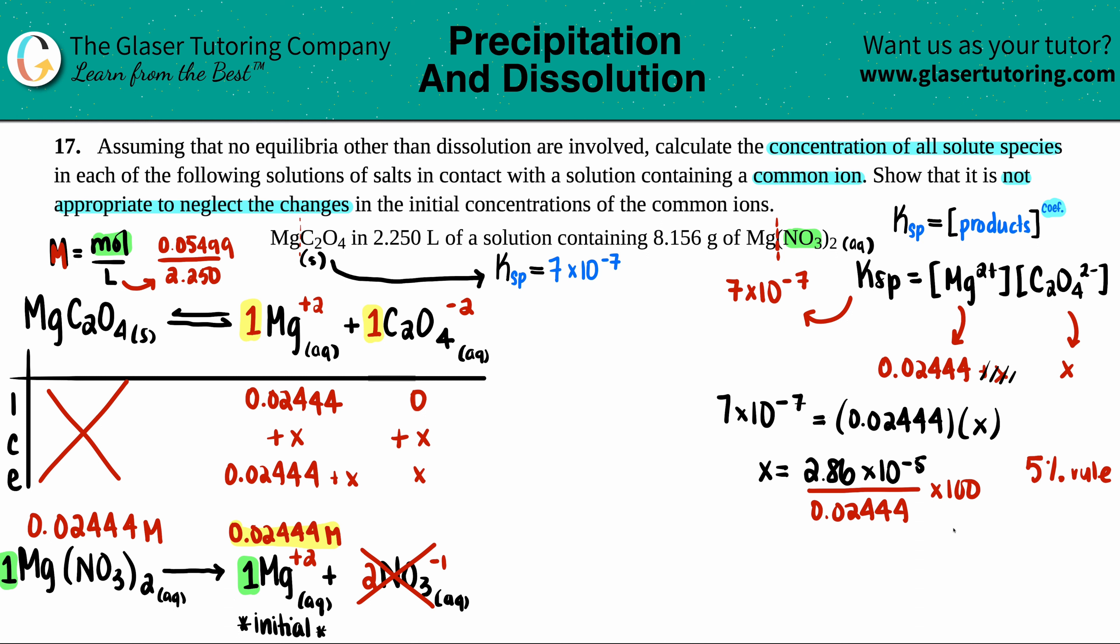I just want to double check my math because I don't know why this would be in here. We can neglect. I mean, we can get rid of the x and then we're good to go. But let's just calculate. I'm just going to quickly calculate that magnesium nitrate value. So this is basically where if we come to something that makes, doesn't make sense as what they're setting us up for in this question. I'm just going to quickly just figure out that magnesium value again. So Mg was 24.31 plus two times 14.01 and then plus six times 16. I'm going to take the 8.156 divided by that number again, just to make sure. Yeah, everything is coming out. Interesting. No problems here. And it's 0.02, that's what I had. 7 times 10 to the negative 7th divided by 0.02444. So technically this checks out, which means that I can just leave this as my x value.